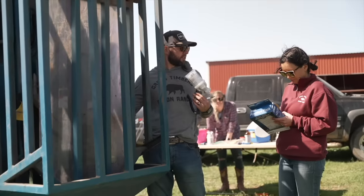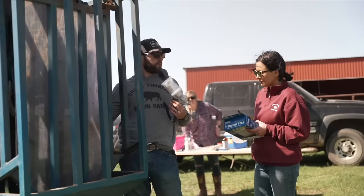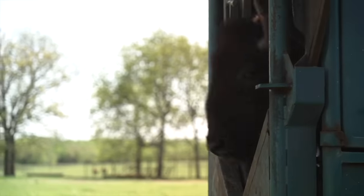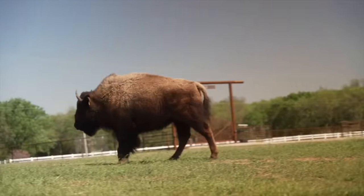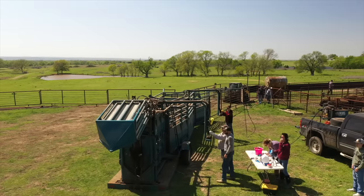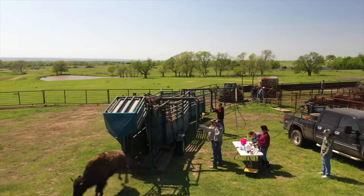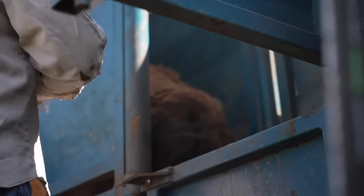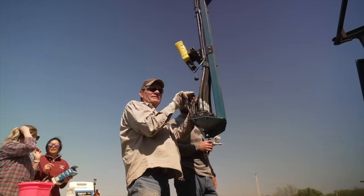We're not collecting hair samples on all of them because some of them have already been registered. Most of our hair samples today will be taken from the Haas group, which consists of 27 two-year-olds. We've got some animals from South Dakota. We've got some animals from the Wolverine Bison in Canada. Also, we're gonna pull some hair on some of our own animals that we raised. Here in just a little bit.